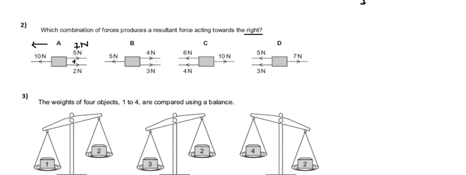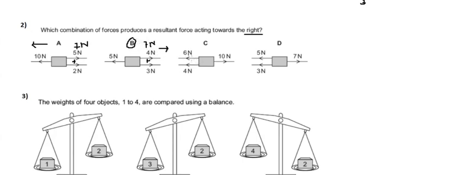In this case it is 4 plus 3, that is nothing but 7 Newton. So this we can say is our option, because the resultant force will be 7 minus 5, that is 2 Newton in the right hand direction, because here the right hand force is greater than the left hand force. So option number B is right.